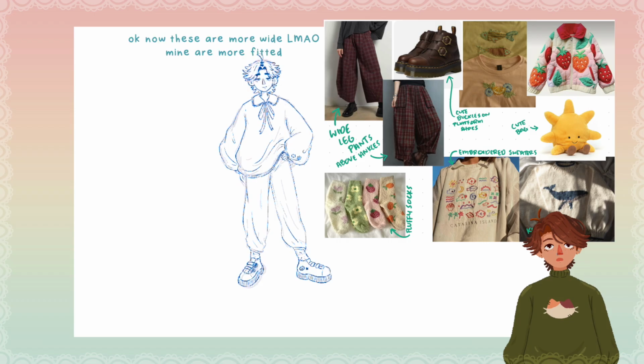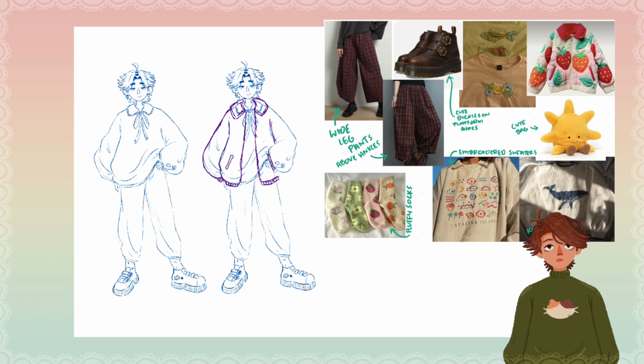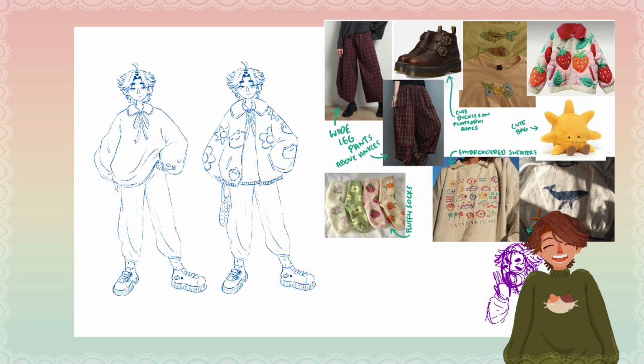So we have the wide leg pant, embroidered sweaters, the patchwork with the embroidery, and some fluffy socks. Wanted to have some fluffy socks in there for him, and then knitted sweaters. I wanted to give him a cute bag. I went for another route of doing a crochet bag and have the story be that Granny Aiko crocheted him that bag and he uses that bag often.